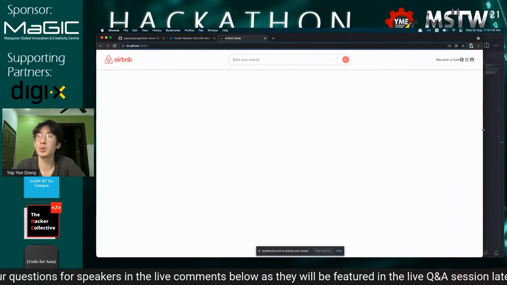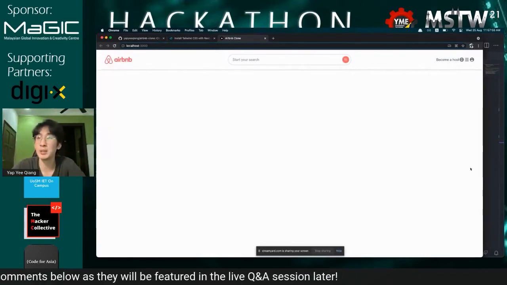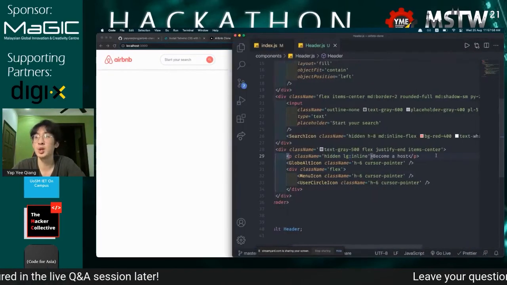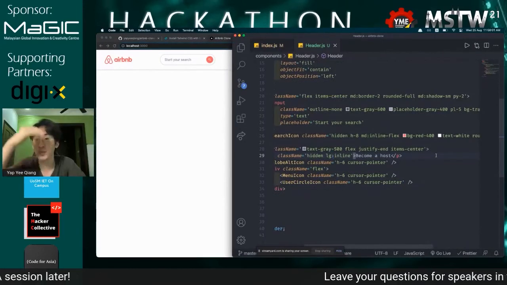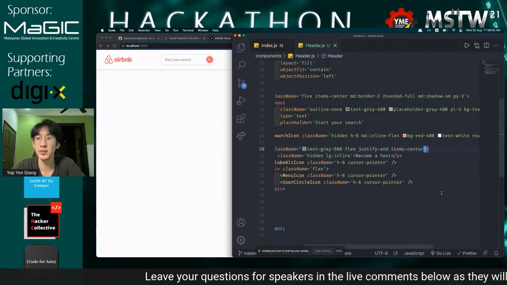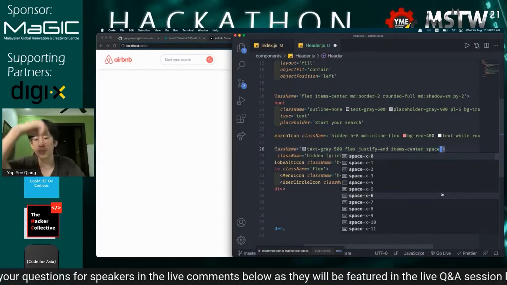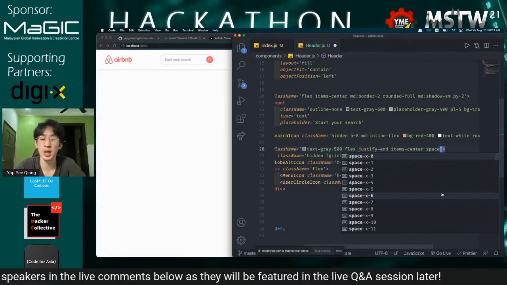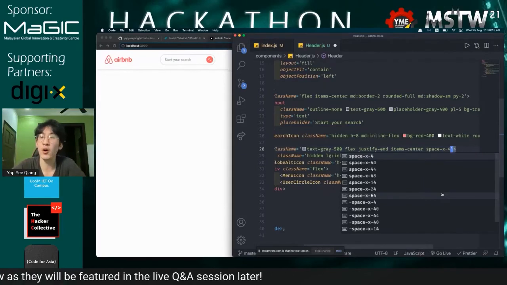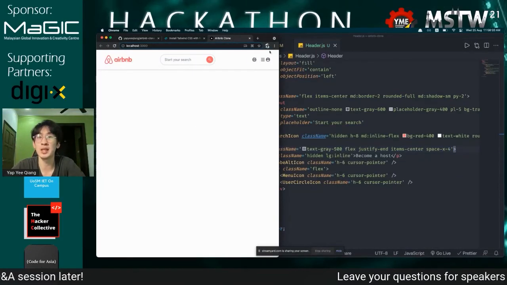And now what I want to do is give a little bit of space on the entire child elements in my div. And this is so simple. If you are using Tailwind CSS, you don't have to specify a padding on the entire thing. You just have to go ahead on their parent div. What you can do is just say space, which means that you want to put space on all the child elements on the x-axis, which means horizontally, 4. So once I save this, guys, can you see it actually gives space on the entire child element?